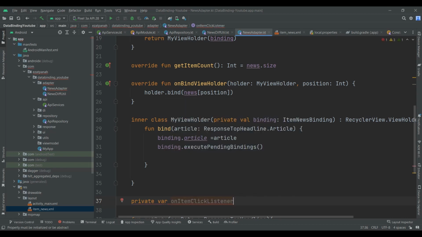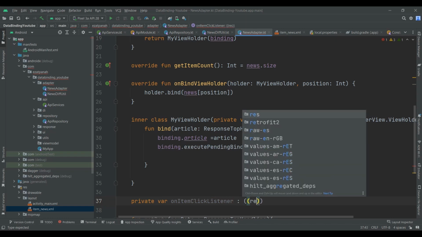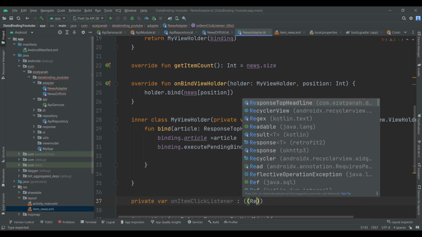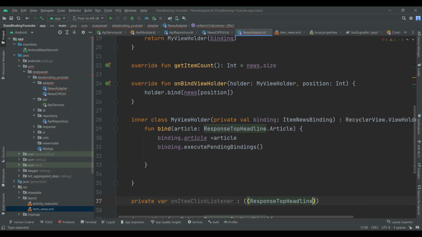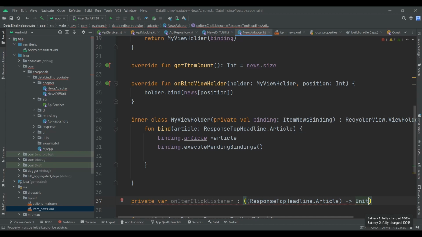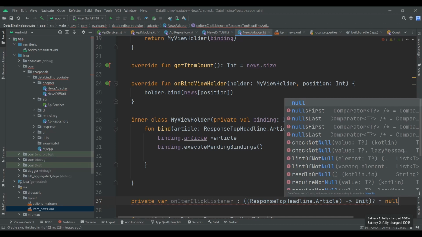Yeah, that one is good. Here I should call my response.article. It should be a unit and it should be null.